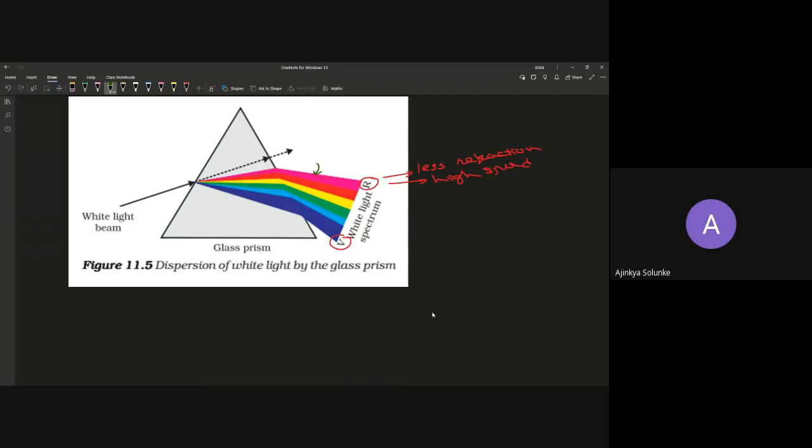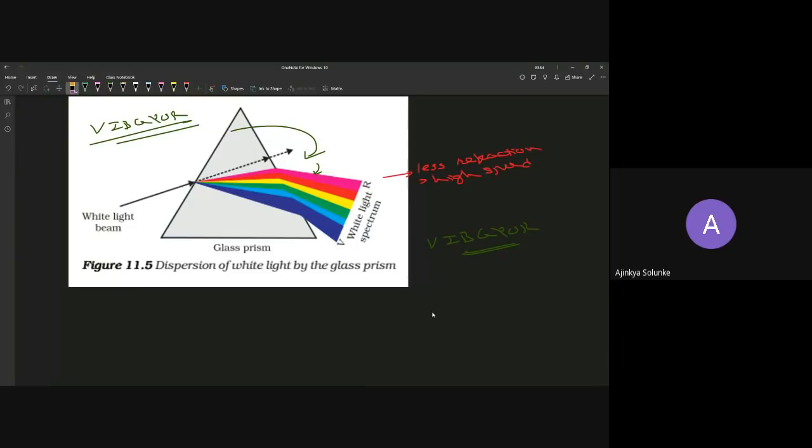The color code should be from red to violet, according to VIBGYOR. But the pink color you are seeing is because of a printing problem. It has nothing to do with our actual diagram. So don't ever think that it is pink. It is always VIBGYOR. Okay with this? I hope that problem is solved. That is just a printing problem.